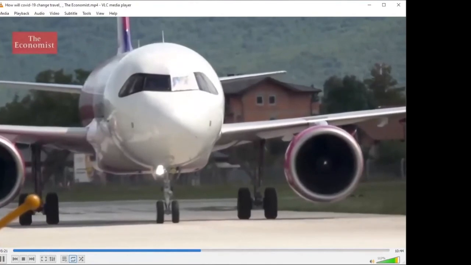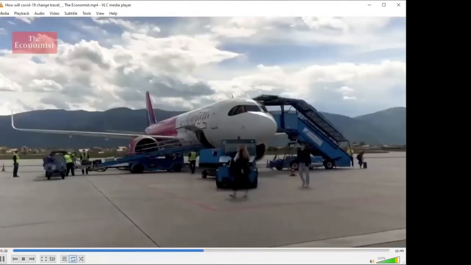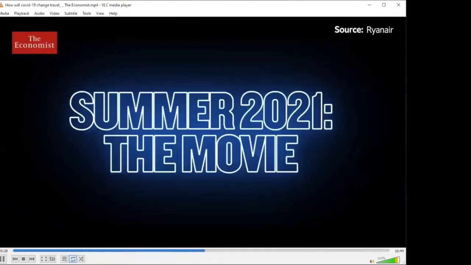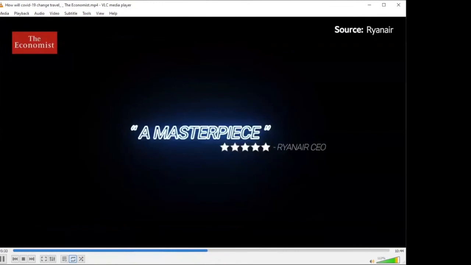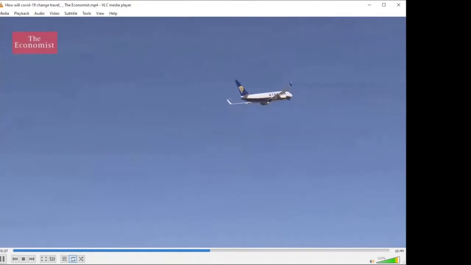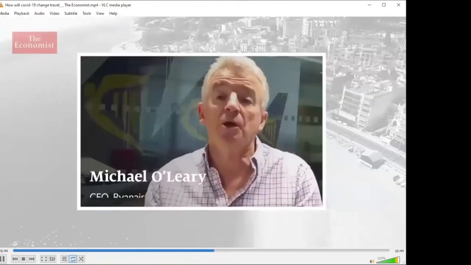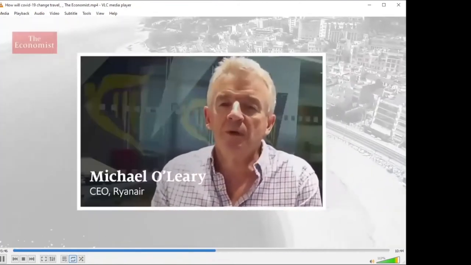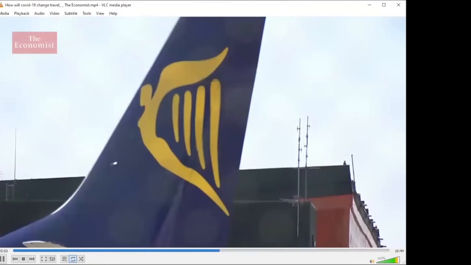But the outlook for short-haul flights looks sunnier. The sector's set to make a quicker recovery. Many budget airlines are less reliant on business fares. Some, like Europe's largest airline, Ryanair, have used the pandemic to cut costs further, to keep their fares low. We've lowered our labour costs, we've lowered our aircraft costs, we're negotiating recovery discounts with a lot of our airports. And fuel is lower. I think it's the most exciting era in my 25 or 30 years in this business.